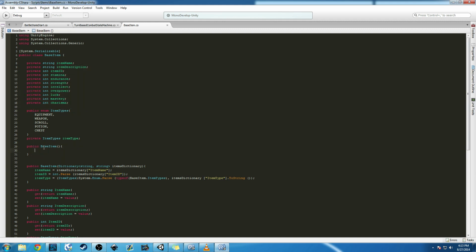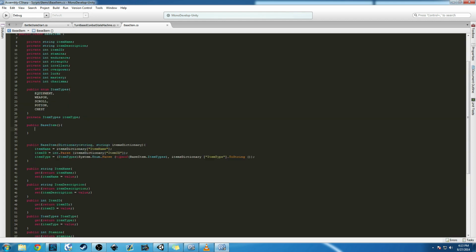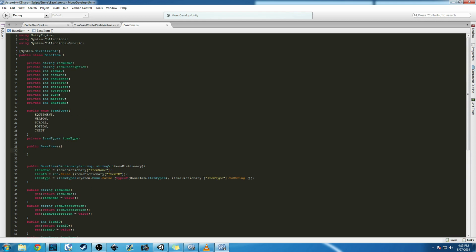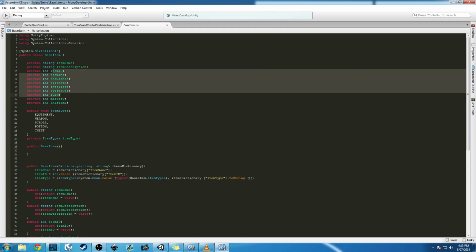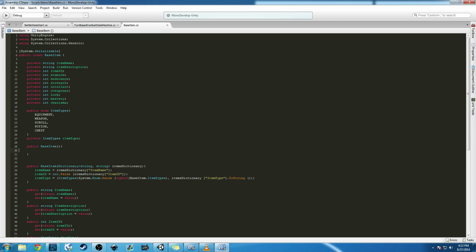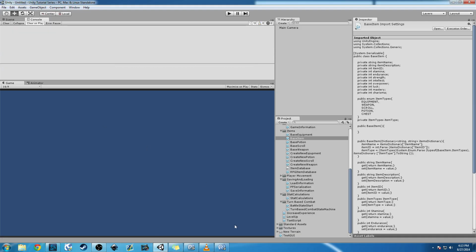You can add variables in this function and set base values for them if you wanted, but I'm not going to do that. You go ahead if you want. If you just keep it empty, it doesn't take anything and it doesn't return anything, which is important. You can set item ID equal to something if you want, but you can just leave this blank and press Control S to save. This is in the base item script, remember that. The error will go away, and it now knows how to create the item or inherit those features, with everything on them set to null or 0.